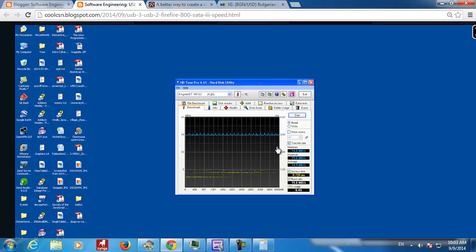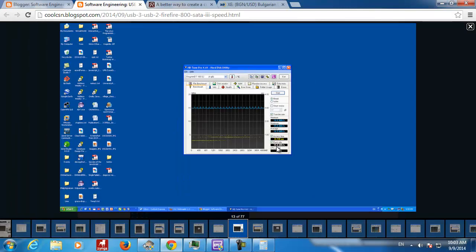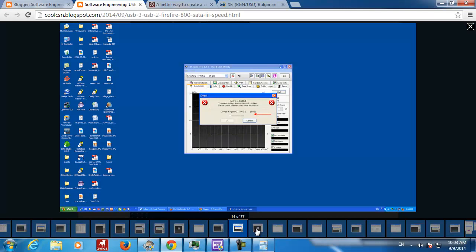15 megabytes was something which didn't please me very much. 15 megabytes per second, a significant decrease of the speed. So I decided that I have to find something better. As I said, I tried with Maxwell, and I will show you that Maxwell has 12 megabytes per second and it was almost impossible to work with this speed, with a live CD on it. And I also mentioned that I have created it manually with my Linux box.